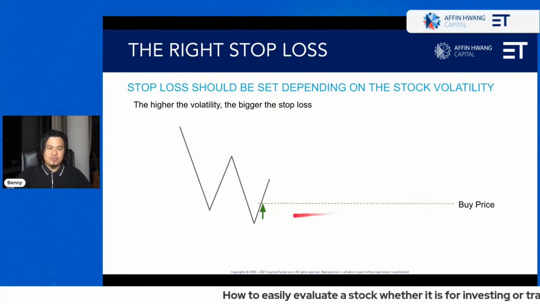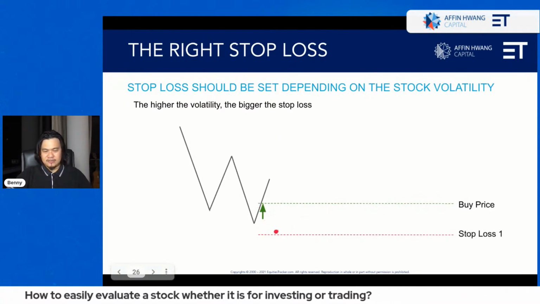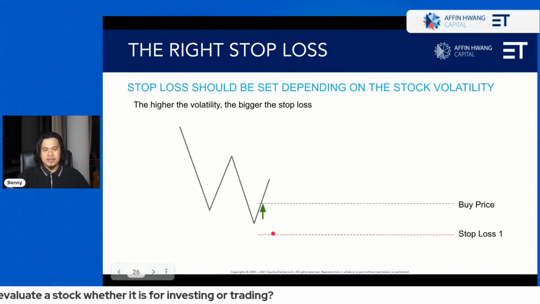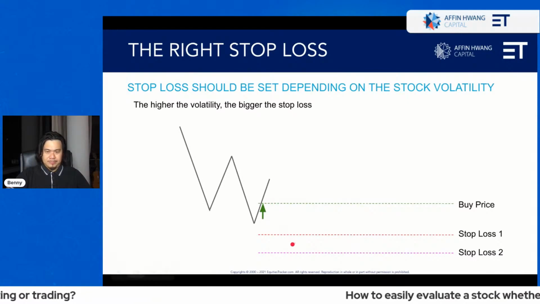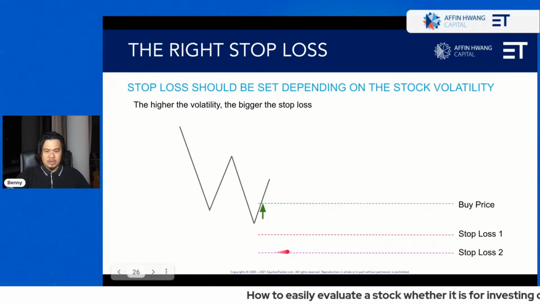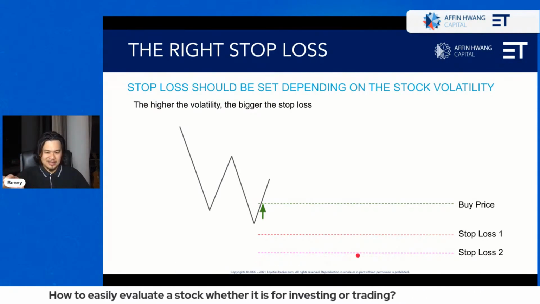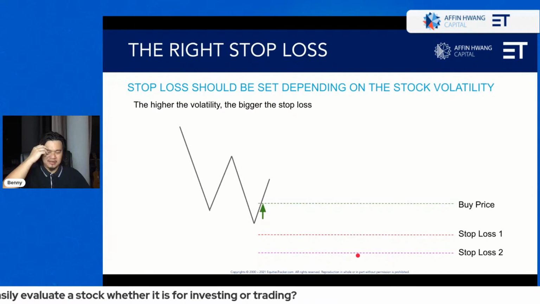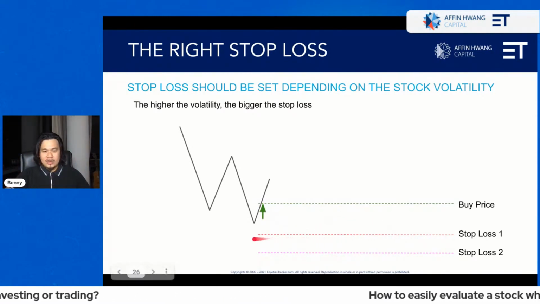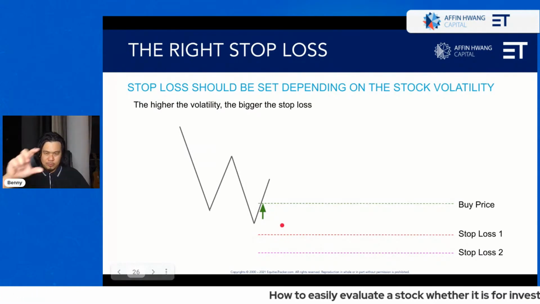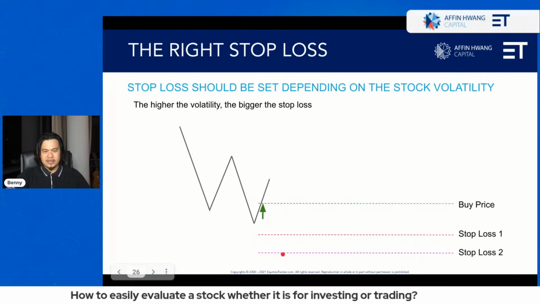Okay, so let's say you buy over here, and you put a stop loss down here, for example. Another scenario is where you put a stop loss also down here, a bigger stop loss. Don't worry, I'll give you the answer after this on what kind of stop loss you should be putting, right? So let's take a look at two different scenarios. One, you put a stop loss which is smaller, and another stop loss which is a little bit lower. Okay, now let's see what happens.